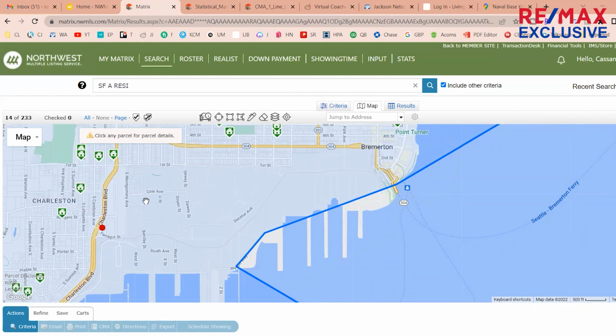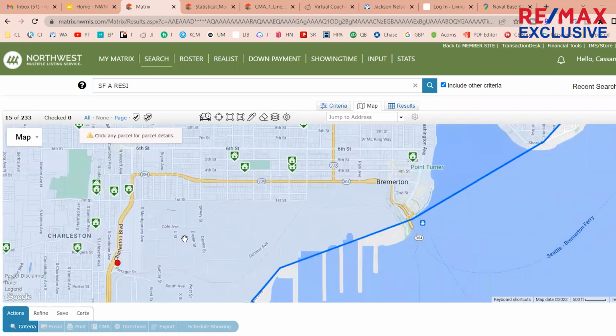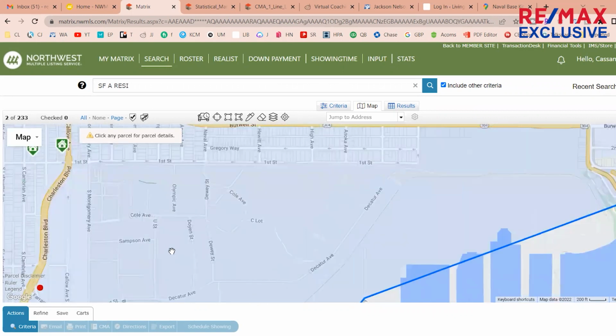Vehicles are restricted after a certain point, so you can drive on base and park in the garage or whatever, but if you need to get into the shipyard area, most vehicles are going to be restricted. So just keep that in mind. But if you're just on base driving around, driving to the gym or to different workspaces or whatever, maybe you want to go to the commissary or the Navy Exchange, you can definitely drive around there.